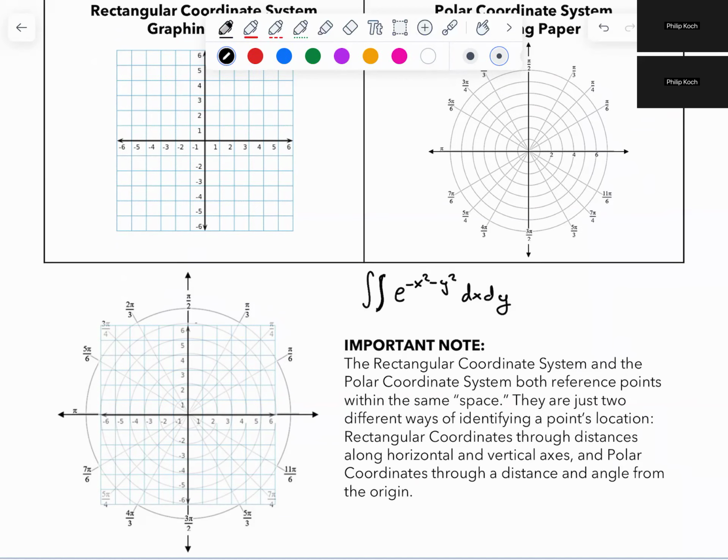Whereas if you convert to polar, this becomes the double integral of e to the negative r squared, r dr d theta. I know this once again looks like gibberish, but it is so much faster to calculate. You'll see that once you get to 283. It's going to look like nothing right now, but it's a very useful thing, to describe things polarly.